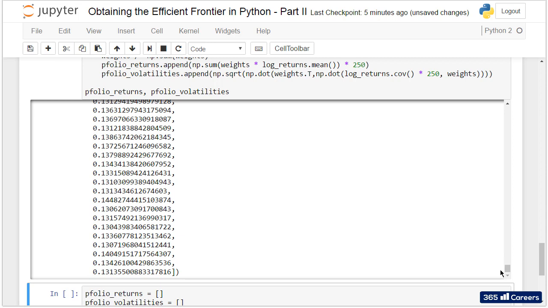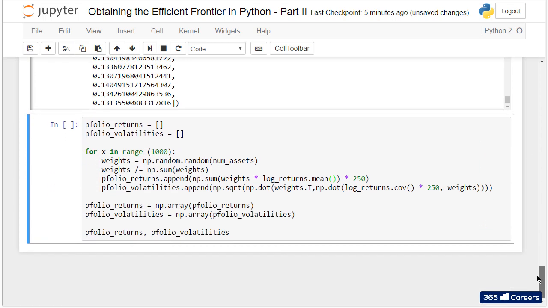First, these lists are hard to manipulate. The third secret we would like to show you is how you can convert these lists into NumPy arrays. We will call these arrays the same names. The syntax is intuitive, and you know it well by now. Just don't skip this important step when plotting the efficient frontier.